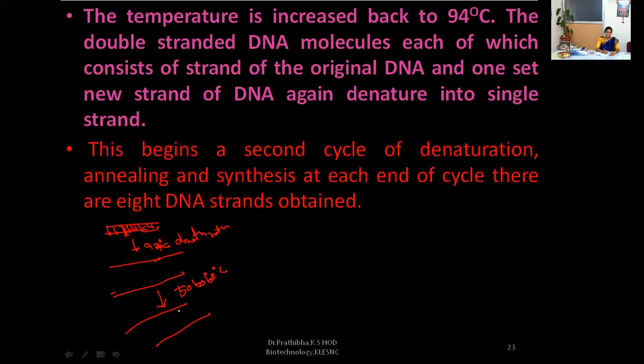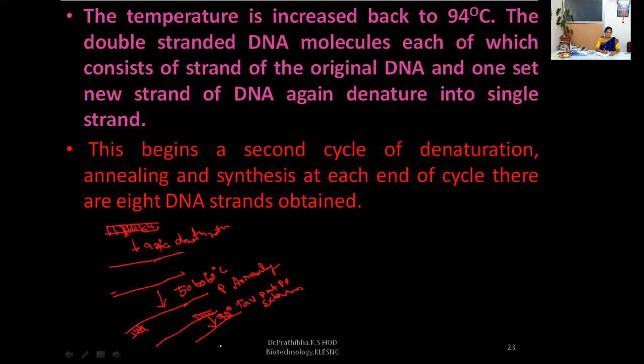That time what happens? The primers go and attach to the 3' hydroxyl region of the template DNA strand. Okay, and this will be known as primer annealing. Once the primer annealing is done, then next we are going to increase the temperature to how much? We're going to 72 degrees Celsius. 72 degrees is the optimum or working temperature for your Taq DNA polymerase enzyme. So we'll say this is the extension.